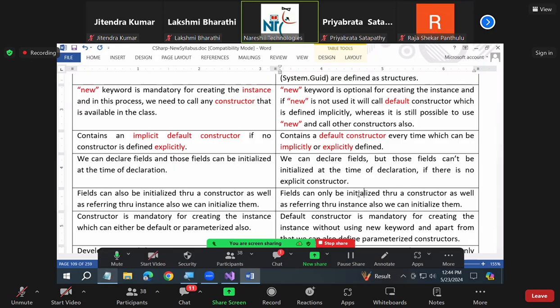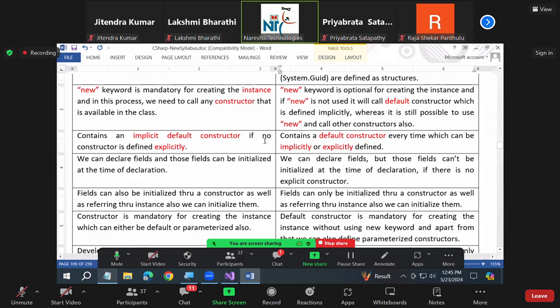If you write it, okay. If you don't write it, meaning you wrote a parameterized one, then immediately the compiler will write a default. Did you understand or not? You wrote a parameterized constructor, the compiler will write a default. You wrote a parameterized one in a class, the compiler won't write anything, as it is already there. But when you come here, you write a default, fine. But if you wrote a parameterized one, the compiler will write a default. Why? Default constructor is mandatory.